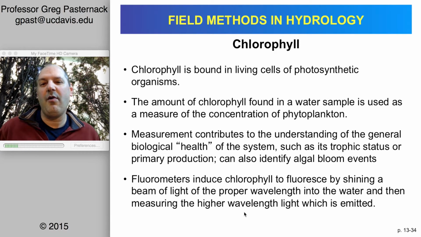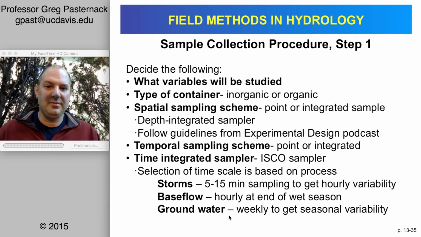So you could do a quick Google search on what fluorescence is and what a fluorometer is. It's a device that we have in the laboratory. There are field fluorometers where you can put it next to the stream and pull in the water and basically carry that out, or there are laboratory ones.